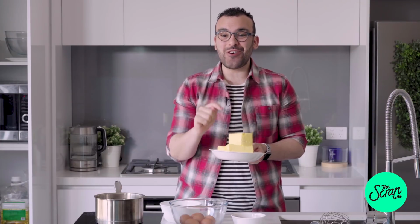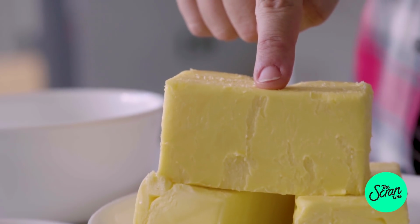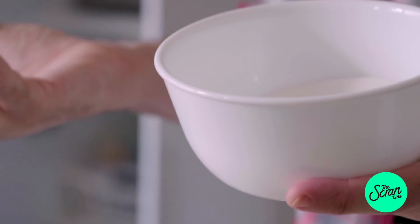We've got some very soft butter. Now, it needs to be soft enough, and I know you guys are going to get grossed out by this, that when you put your finger in it, it kind of does that. So soft, not melted, guys, okay? Very, very important. We got some sugar here as well.